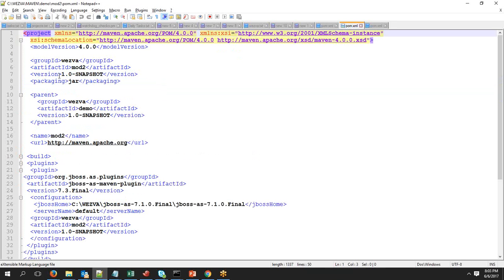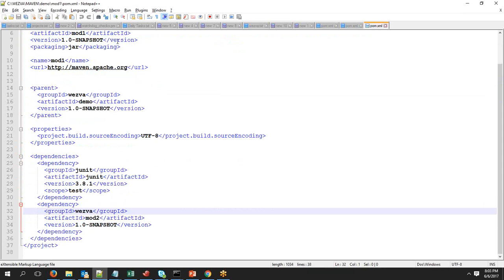Anything that refers to a project, in terms of dependencies or plugins, refers to the same version number, right? For the deployment, we have used a version. In module one, we have specified the dependency of the module, and for that you have given this, isn't it? So everywhere it has to be updated.